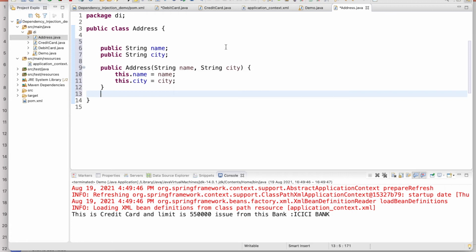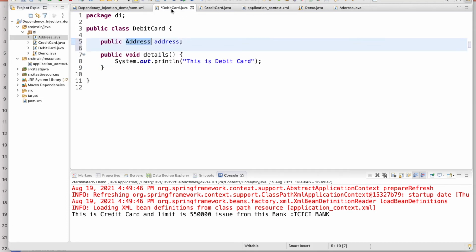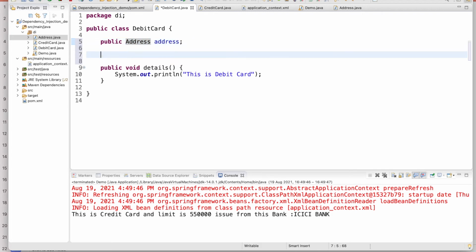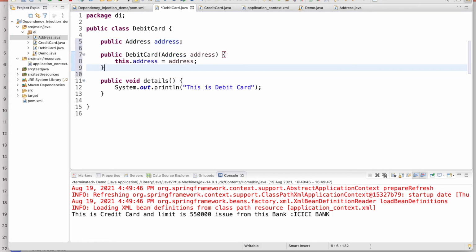Now I have made this address. Now go to the debit card and pass this address as a constructor. So I will make one constructor and pass address here.